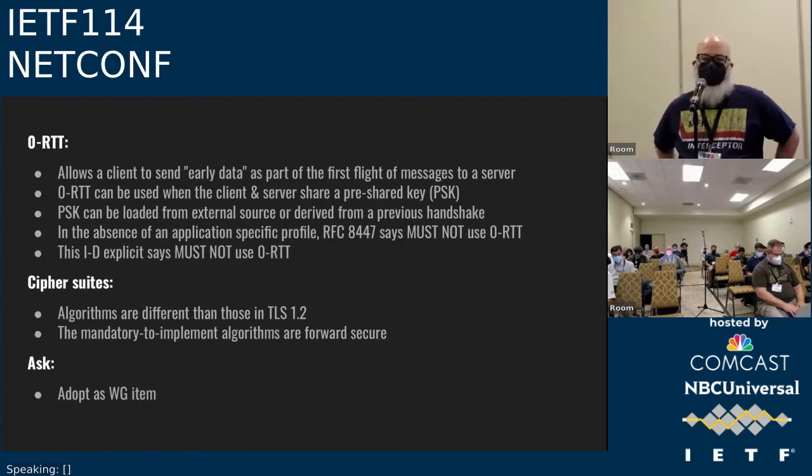So the big thing was 0-RTT. If you don't know about it, it's a way that allows you to send early data to the server in the first flight. Now, the way this works is you basically go back to the server the second time, but in the first exchange, it's giving you a pre-shared key. And so then you can use that to protect the subsequent messages. And it does make things faster. It can be loaded via this exchange, or it can be loaded out of band.